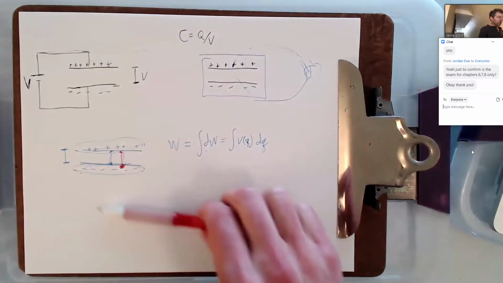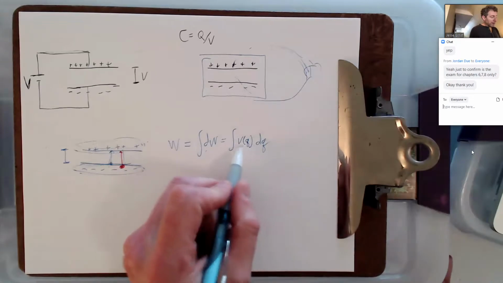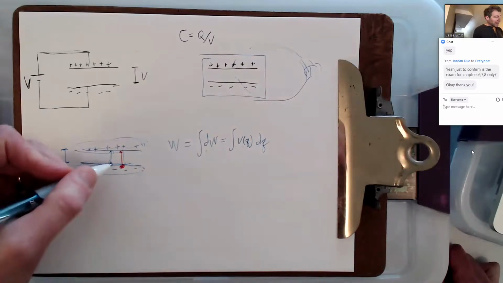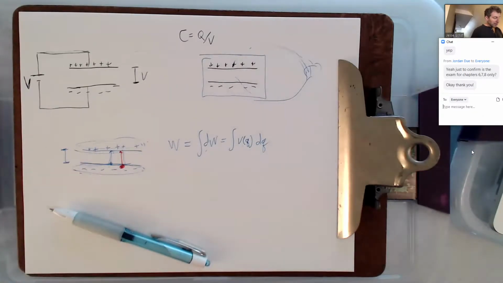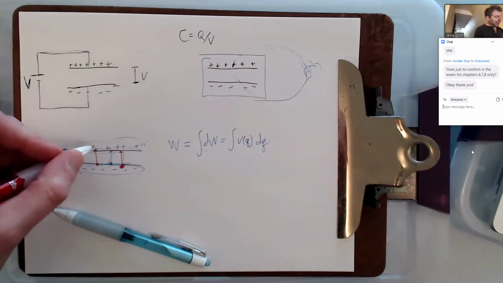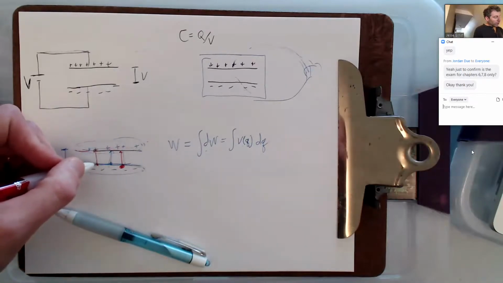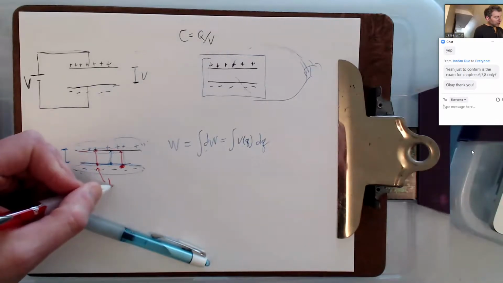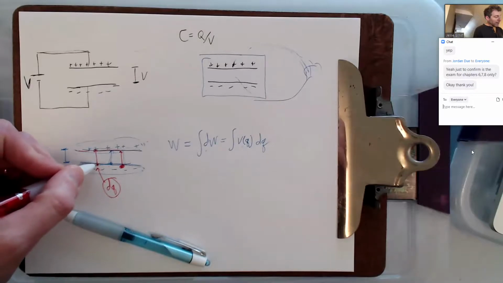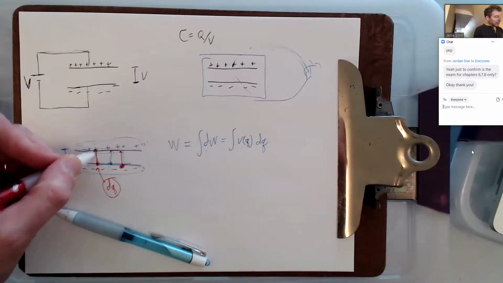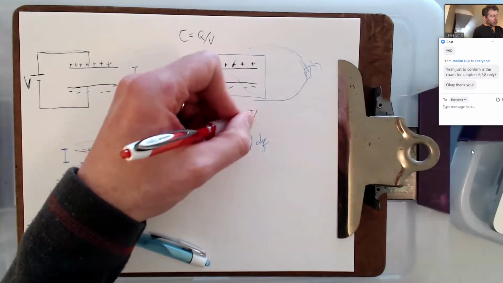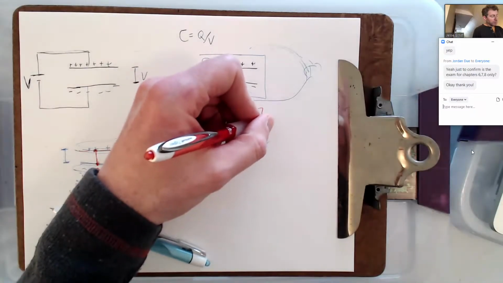All right, so what does this mean? What this says is by writing it this way, that's not V times Q, that's V of Q. That's saying that as I'm moving charges, each time I move a charge, there's a certain amount of voltage on this thing. And so the work it takes to move this little element of charge dq from this side to that side is equal to whatever the voltage difference is right now that this charge sees times its own charge. So it's V of Q joules per coulomb times dQ coulombs.